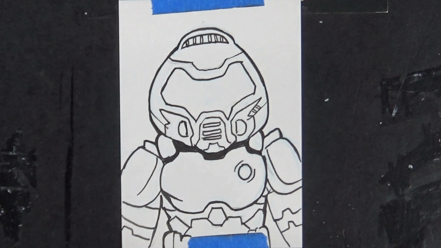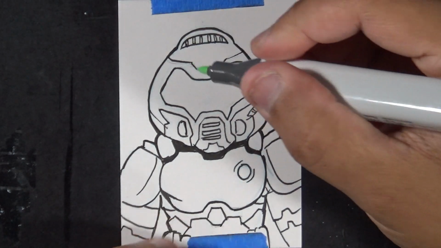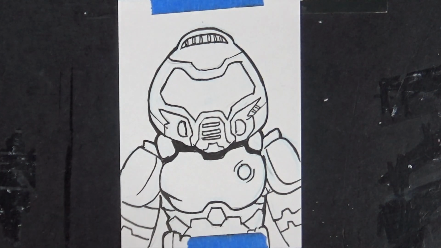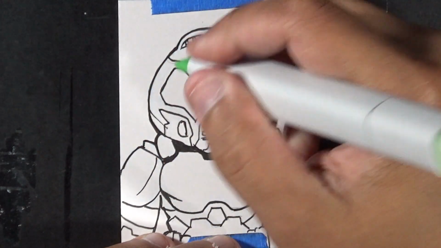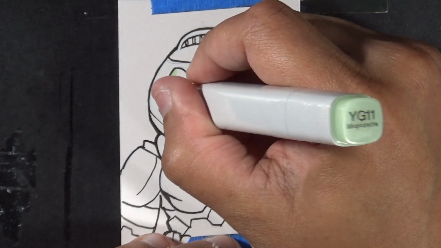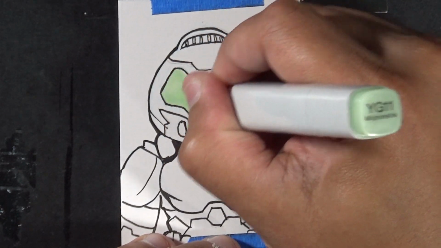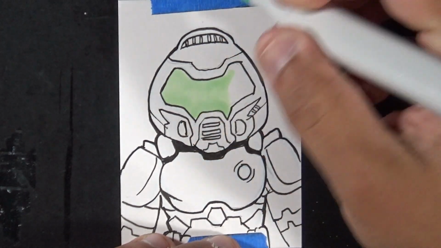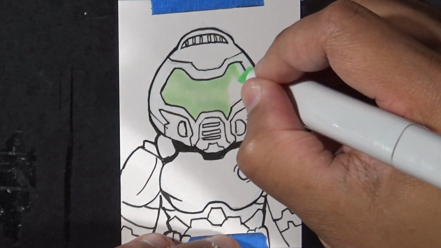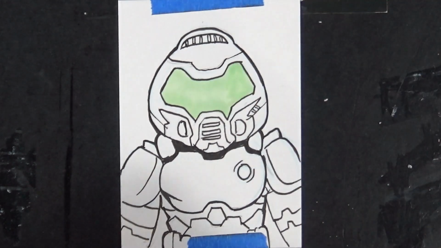Oh man, I'm gonna pause the main video. It's what plants crave. Alright, so I'm grabbing a Mignonette YG11 Copic, and I'm just gonna color in his visor here. He has kind of a dark gray and light gray getup with a couple of accents here and there, so I should be able to really make it pop.